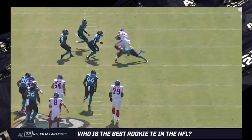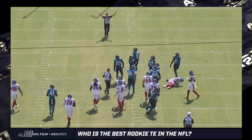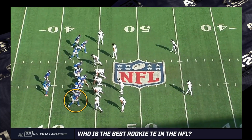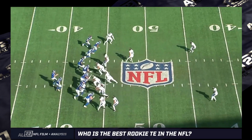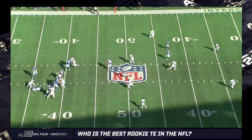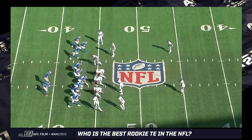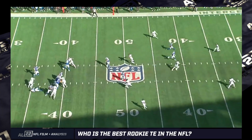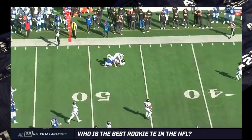And to me, Bellinger looks like a guy who could play in any scheme. I feel like you could drop him in the Chiefs offense and he would do fine. You could drop him in the Bills offense as a substitute for Knox and he would be fine. You could put him in the Ravens offense, that's oftentimes more predicated on the run and blocking, and I think he would be fine. So 3rd down against the Ravens, again, reliable target, running underneath, outrunning Odafe Oweh to the sideline. Of course, that's a mismatch with Oweh dropping out of there.